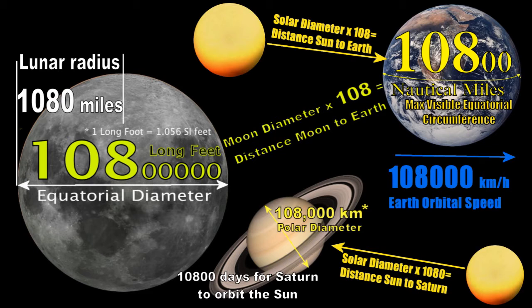Now, some of these are arbitrary measures designed by man. That could be argued as well, that they're geodetic, Earth-based measure systems. But certain ones, for instance, the ratio of distance between Earth and Moon at 108, that's built into nature. That the top speed of the Earth corresponds with the polar diameter of Saturn or Chronos, that's also built into nature as well. Now, take that as you will.